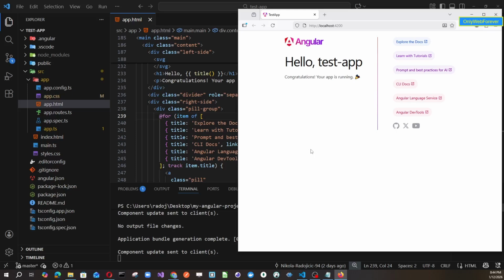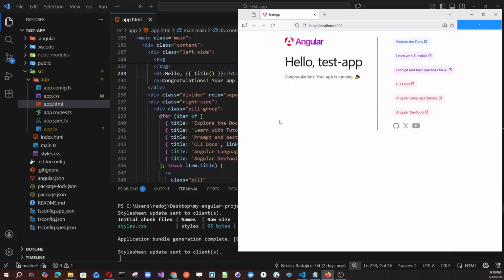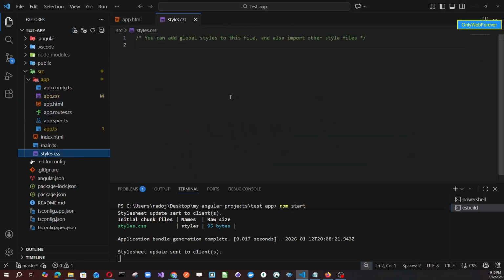But you may ask yourself, wait, how we have all these colors and styles if here in app.css we don't have CSS for all the things? So answer is next. In Angular we have this styles CSS file, which is some global CSS for whole application.